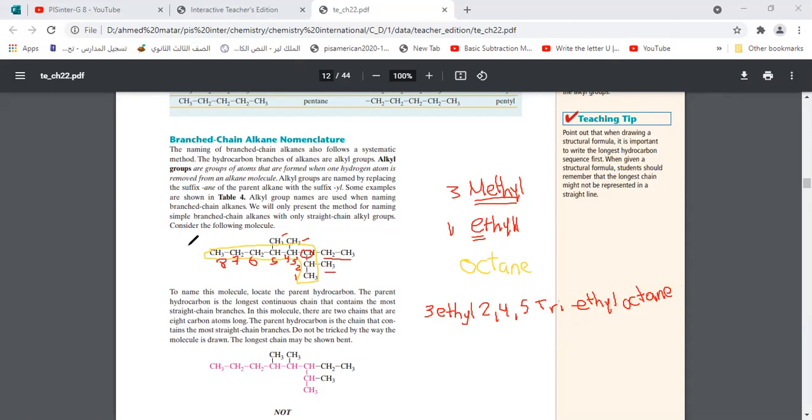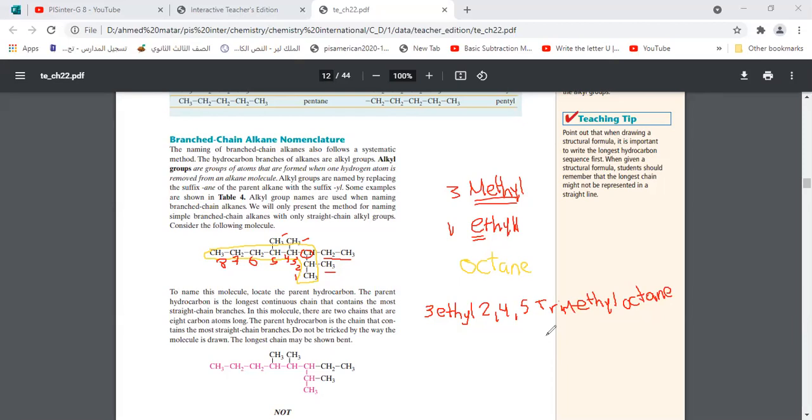So like this, once we look at this formula and we ask what the name, you're gonna say the name of this compound is 3-ethyl-2,4,5 trimethyl. So that's methyl, not ethyl. Trimethyl octane. Is it clear here, guys? So actually, next time we're gonna practice more about naming them. But what I need you to do, that's very, very important. You must do it today to be able to practice tomorrow, inshallah.